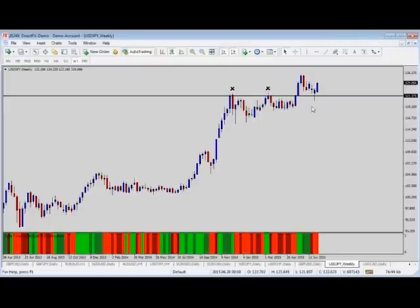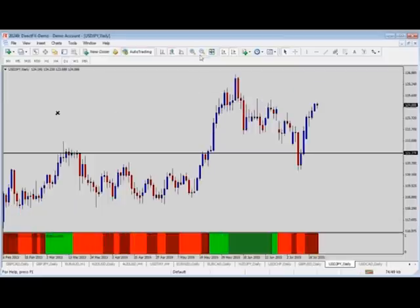When it's on top of that horizontal level, then you don't really want to be looking for selling opportunities because you know there's a high probability of support. When it's underneath that level, you don't really want to be looking for buying opportunities because there's a high probability of resistance. So that's kind of a broad sense, that we're looking for these decision points in the market where the big players are making decisions, and we want to somewhat mimic that in our own trading. Let's take all that information down to the daily chart.